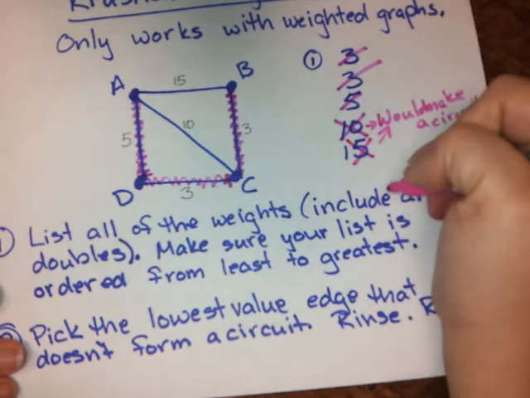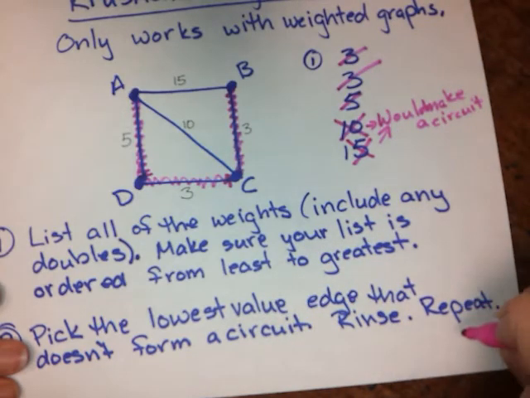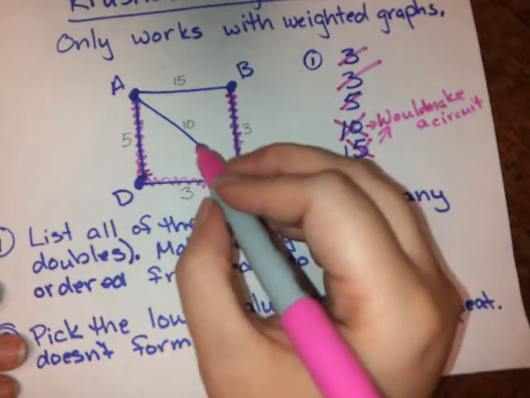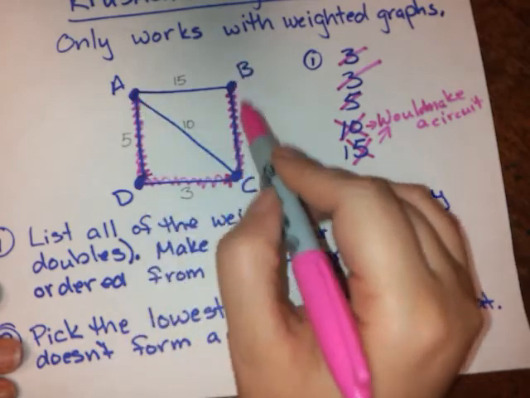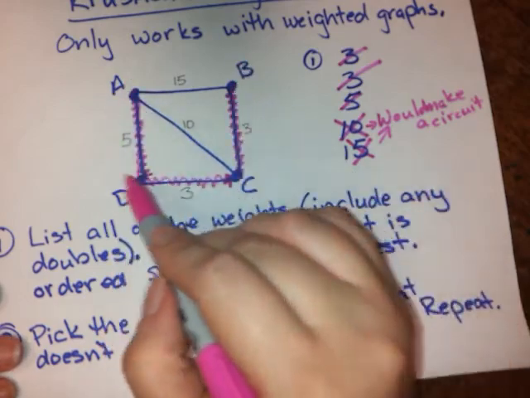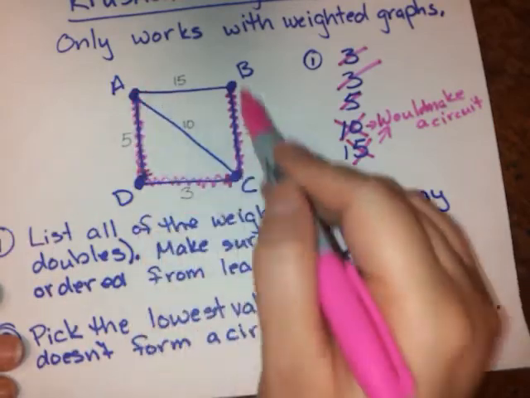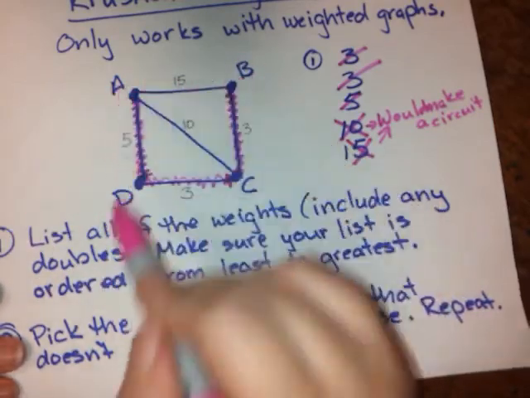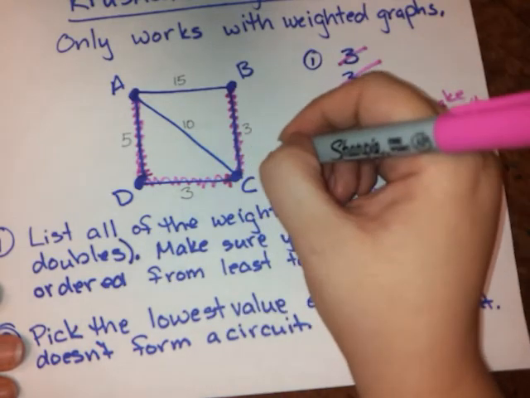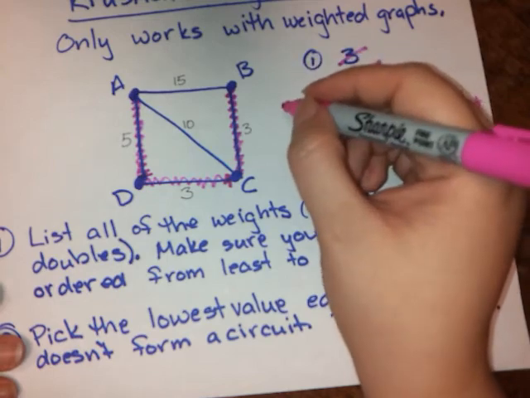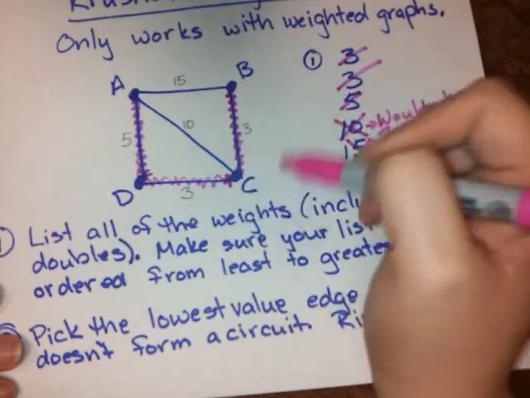I've gone through my list. I've followed this step over and over and over again. Pick the lowest value edge that doesn't form a circuit. What's left when I am done is the least value spanning tree. Is it a tree? Yes. There are no circuits and it's connected. Is it a spanning tree? Yes. It's a tree and it reaches every vertex in the graph that we're trying to span. And in this case, because of the way we picked it, it is the least value spanning tree. This is the cheapest spanning tree that you could possibly do throughout this graph.